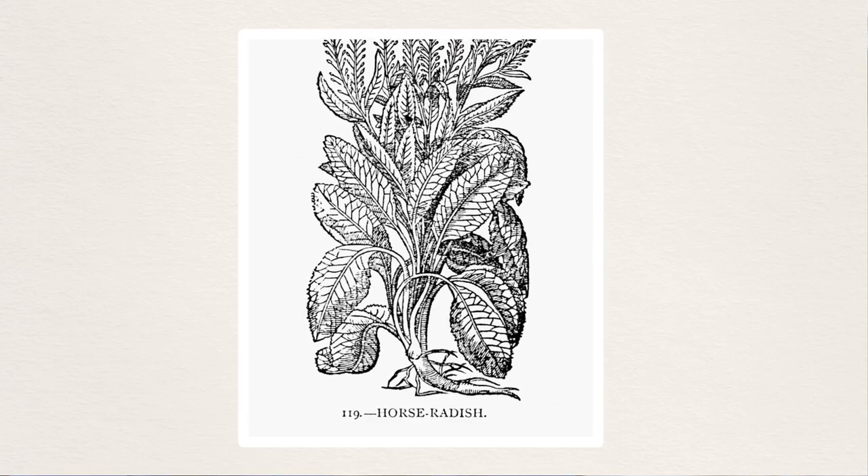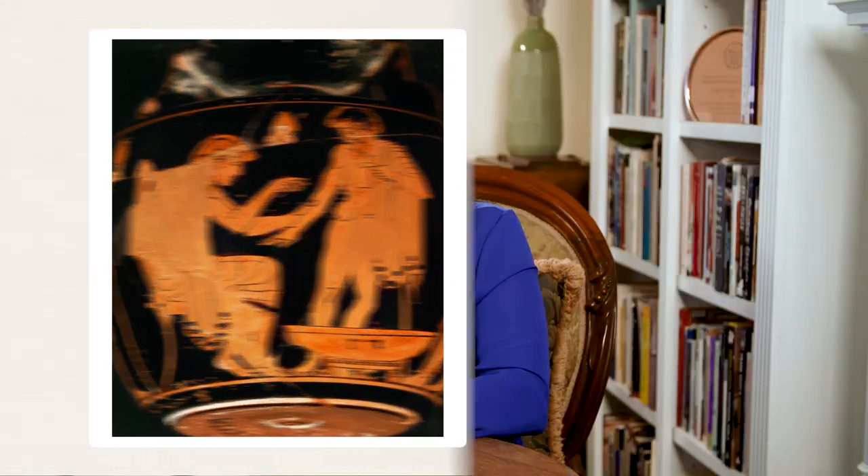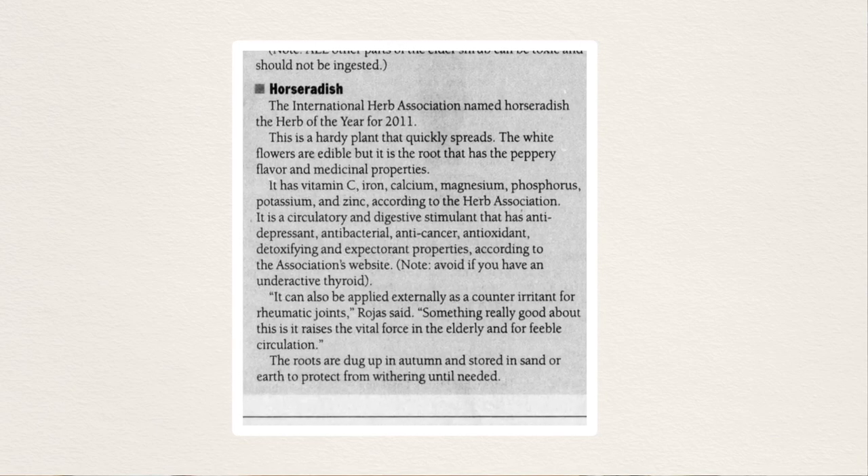The radish is worth its weight in lead, the beet its weight in silver, and the horseradish its weight in gold — or at least that's what Apollo was told by the oracle at Delphi. Horseradish appears throughout history, from the writings of Pliny the Elder to the wall paintings at Pompeii. Before the spicy root became a popular condiment, it was considered a medicine. Ancient Greeks thought it was an aphrodisiac. In the Middle Ages, it was used to cure coughs and repel snakes. Native Americans prescribed horseradish as a diuretic and digestive aid. Many of these traditional uses have been confirmed by modern science — horseradish will help clear congestion, increase vitamin C levels, and kill harmful bacteria.